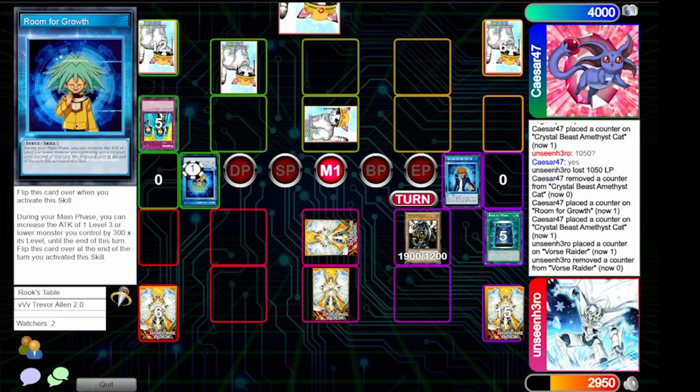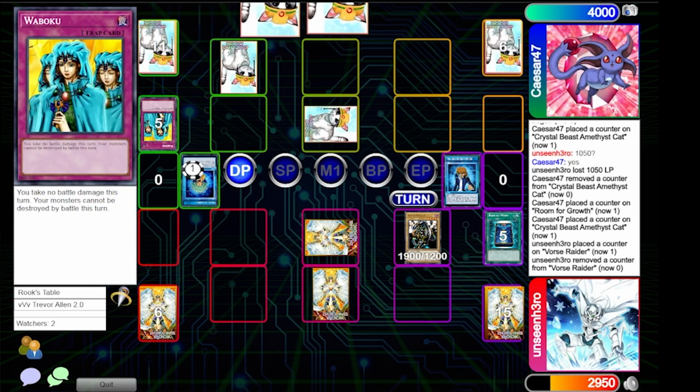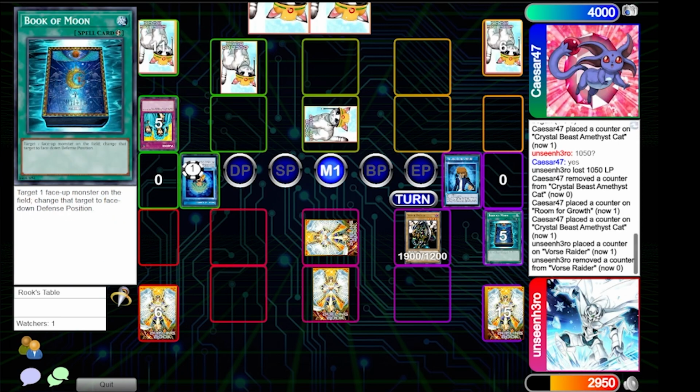Force Raider coming in. End of main, we have Wabaku. No attacks. Nothing's getting destroyed today. Caesar stalling for a turn here. We Book a Moon. That's Amethyst Cat. With Room for Growth, we can still chip away 1050 at a time, I think.